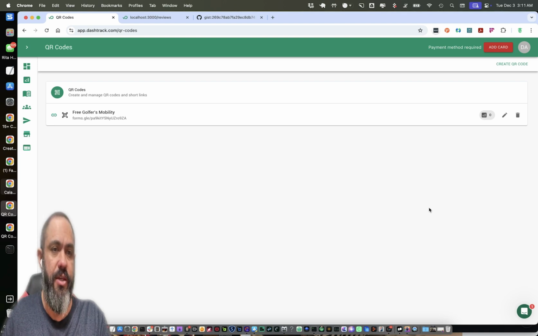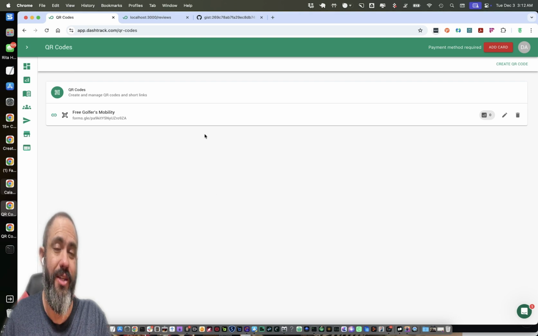So in this very quick guide, we're going to see how we can create two different types of QR codes. We're going to see how we can create a QR code if you want it for your own site. And then we're going to see how we can create a QR code that is for external sites. In this case, we're going to link out to a form, and you're going to see a very cool feature that DashTrack has that not a lot of platforms out there make available, or even QR code platforms for that matter. So let's see exactly how that's going to work.